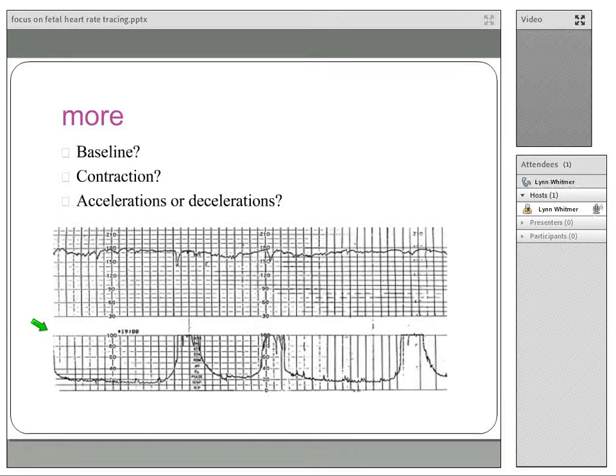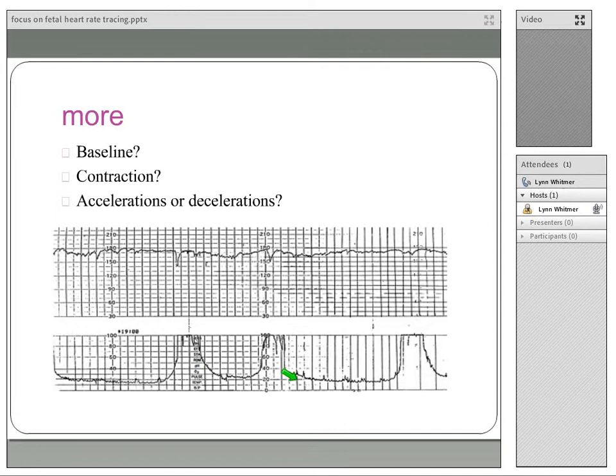Is she contracting? Nothing here, then a big contraction. Nothing here, then a contraction. Nothing here, and a contraction. Now, you would say that these are irregular. That is, you are correct. But she is pushing. So we're not too concerned with the timing of the contractions, as long as the baby's doing all right. So we see that she's contracting here, here, and here. In between here is about a minute and a half to 2 minutes, but here to here is about 4 minutes. Okay? So very good.